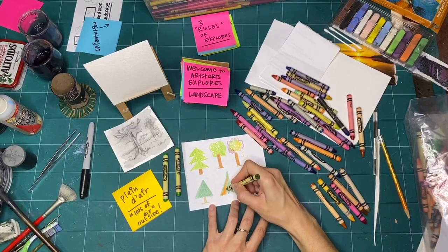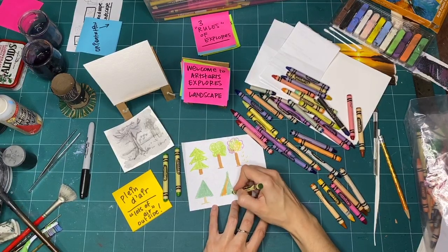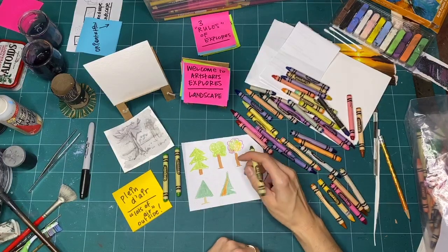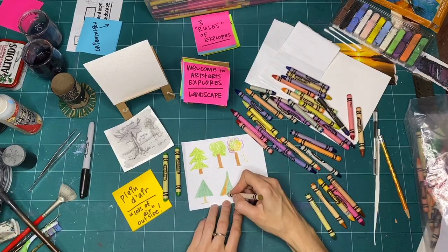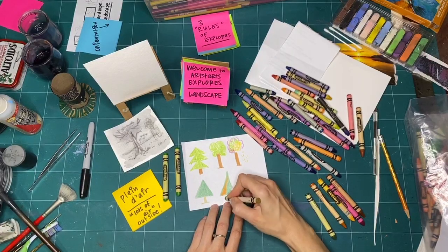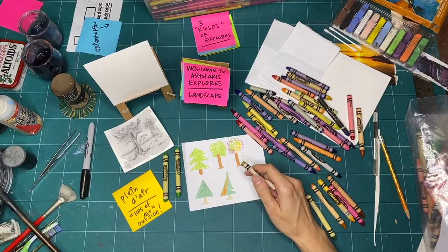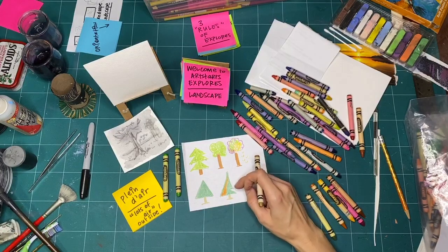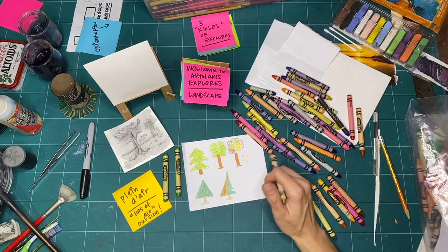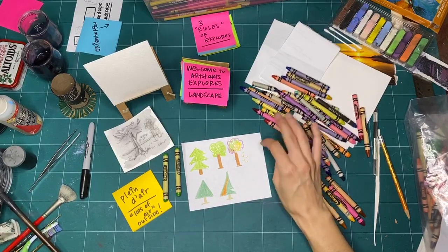So just by looking at trees, I haven't looked at any other kinds of landscapes right now. I'm just looking at trees. I've got 5 different ways that I could draw a tree. How many different ways can you draw a tree? If you've just got one tree in your backyard, how many different ways could you draw it if you just use shapes? If you used crayons, if you used pencil crayons, if you tried to draw the same tree using different materials. That's one of the things that we are going to practice today called equivalence.